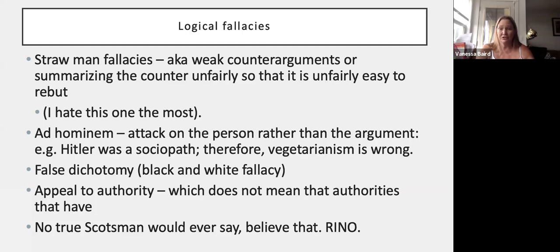Are the Blaine Amendments constitutional or not? You better have a really clear vision of yes, they are, and no, they're not, before you write your paper, because you've got to really present the best arguments. And I say an A paper is one that presents the strongest counter argument. So that's why I hate that one the most, because it's one that doesn't take the other side seriously. Can anyone think of an example in the news media of a straw man fallacy? One that wasn't talked about in the video?